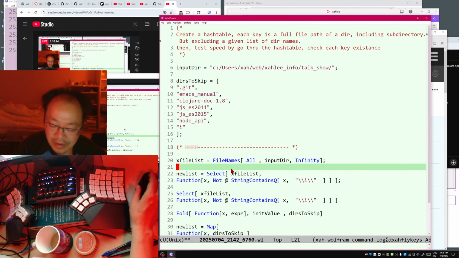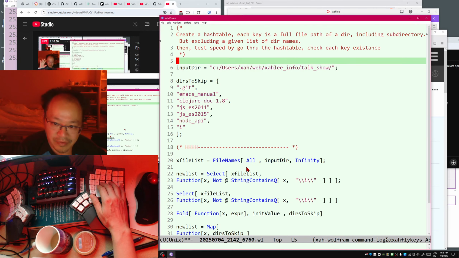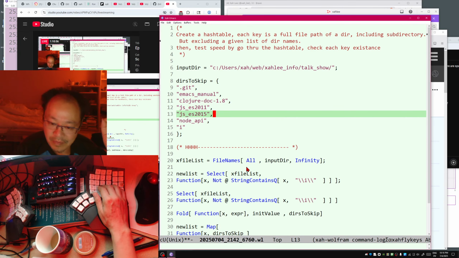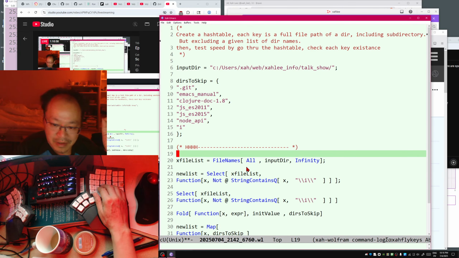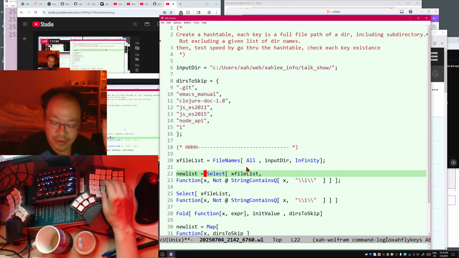We want to skip these directories. So if one of the parent directories is one of these, we want to skip it. Okay, suppose there's no such direct function. Then what we can do is a filter.